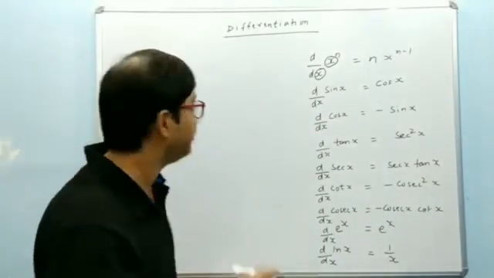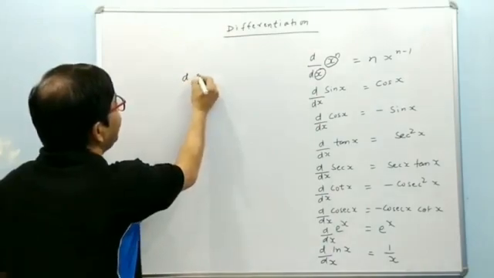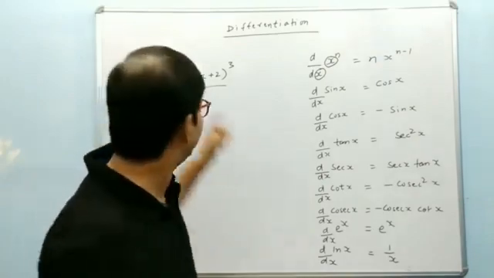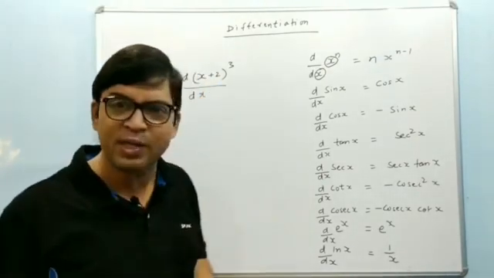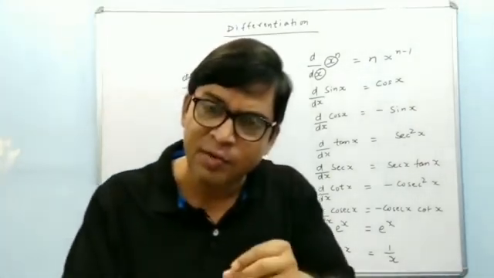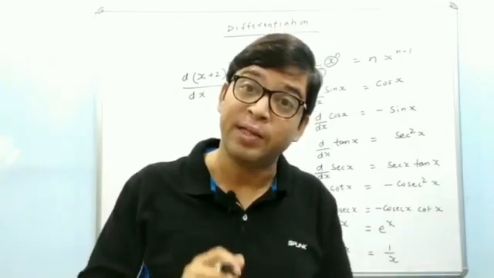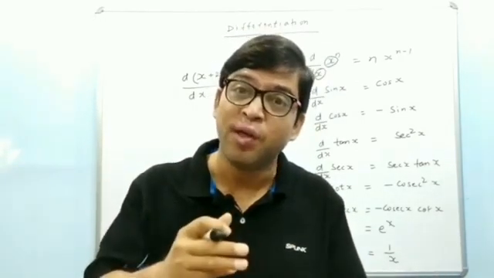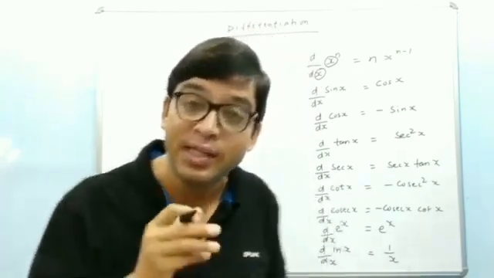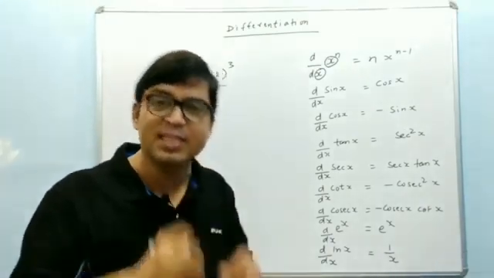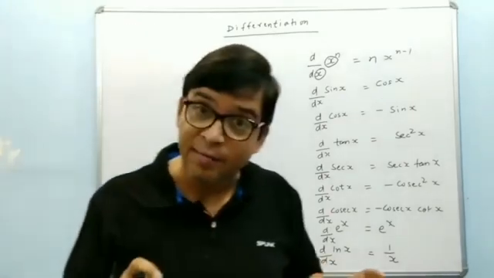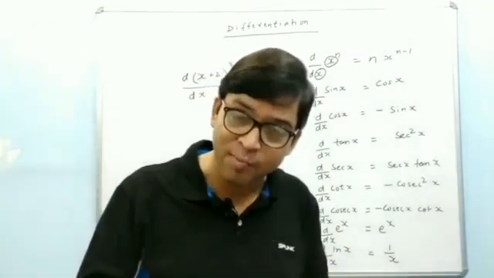One example I am taking. See, if we have to differentiate just like this with respect to x. Now you tell me, will this give result with respect to x? No. Whatever thing is here, it will give result with respect to that thing only. That is the basic of the chain rule. We have to manipulate, we have to make the arrangement so that differentiation is possible. So at first instance, what is this? It is something to the power n. So we will give the treatment of that formula only.